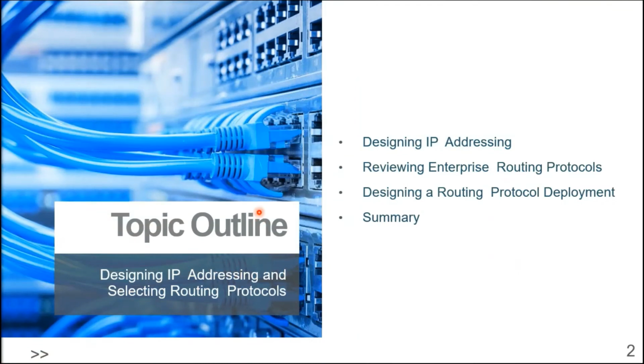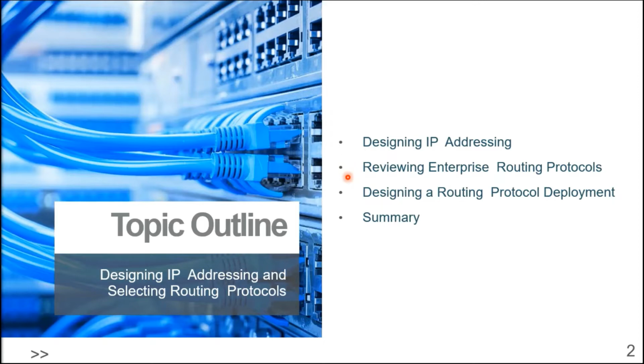This video lecture begins with a discussion of the design of an IP address or IPv4 addressing scheme. It continues with an introduction to IPv6, or IP version 6, and a discussion of IPv4 to IPv6 migration strategies. Afterwards, it describes considerations for selecting the most appropriate network routing protocol.